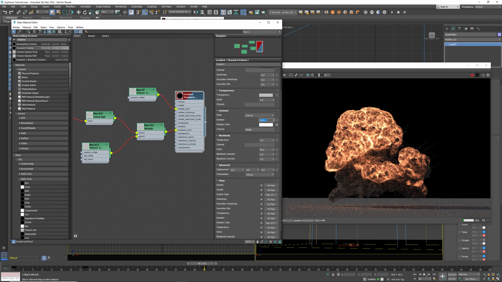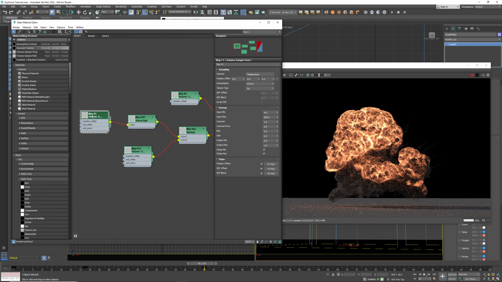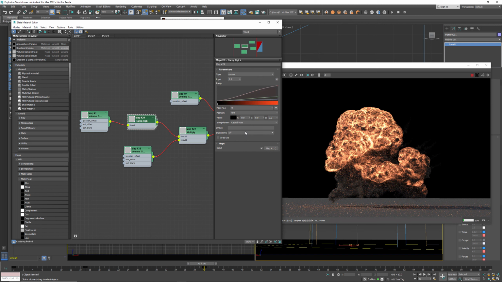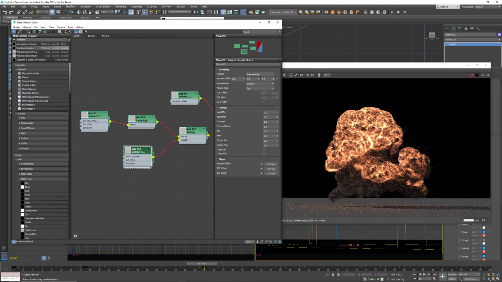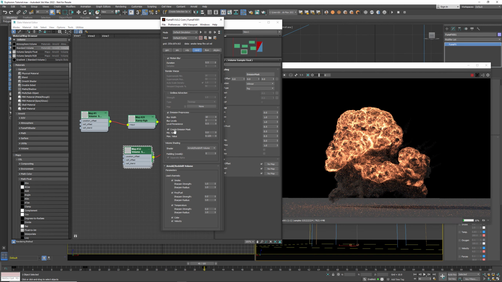So the emission color is constructed by using the sample float RGB, which samples the temperature channel from the grid, and it goes from the temperature of 4 to 200 and converts in range from 0 to 1, which is used as this ramp. This is then black at the temperature of 4 and below, and orange is at 200 and above. Everything in between is this gradient, and we pass this to the multiply node, where the second input is the emission mask, which is created in the FumeFX rollout based on the smoke value inside the caches.